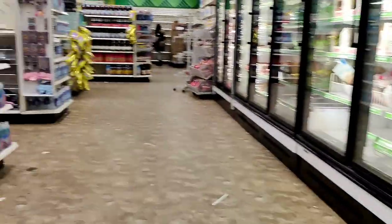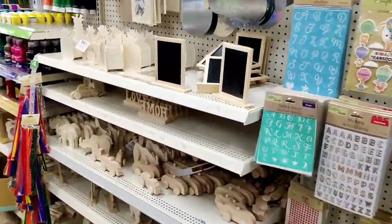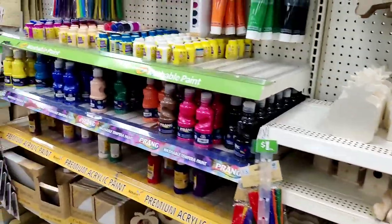The Dollar Tree, yeah, I like that store. This is the place that we're going to go to get some really inexpensive tools to carve our climbing holds. Here we go, craft section. This is what we want.